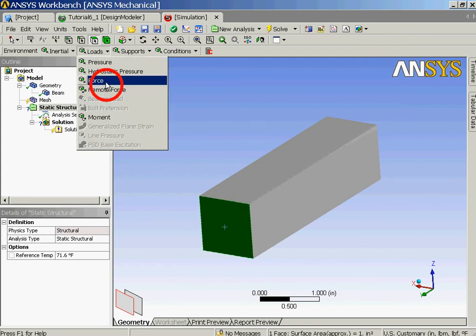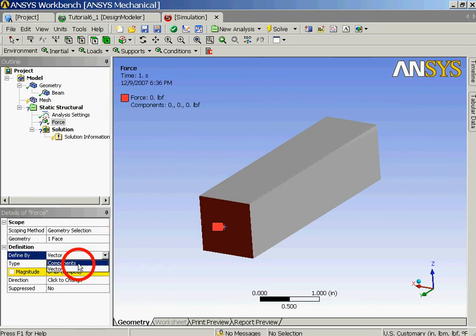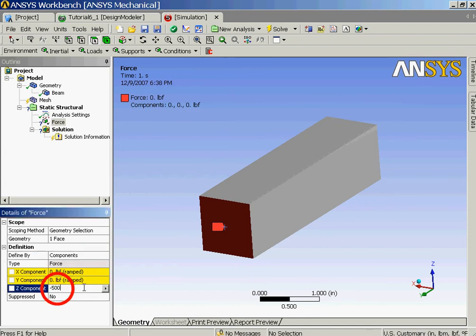Now we'll click on Loads and then select Force from the drop-down menu. In the Details View window, we'll now change the way in which forces are defined to be components, and then enter negative 500 pounds for the Z component of the force.